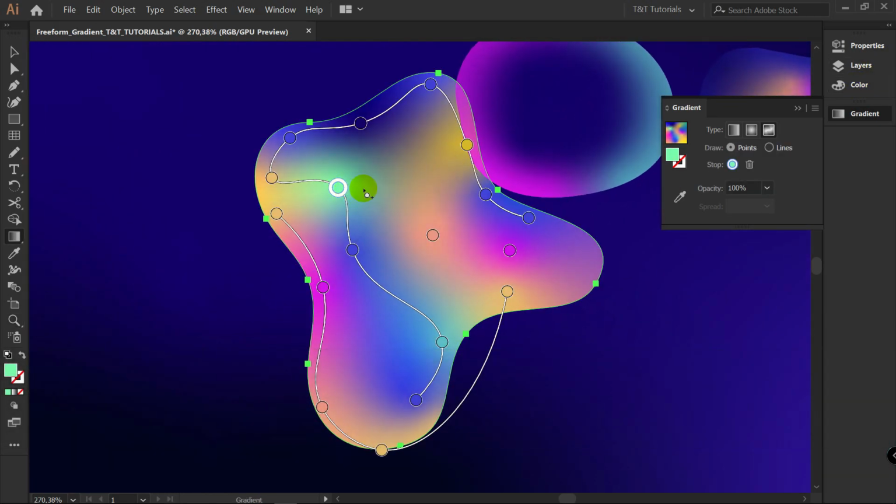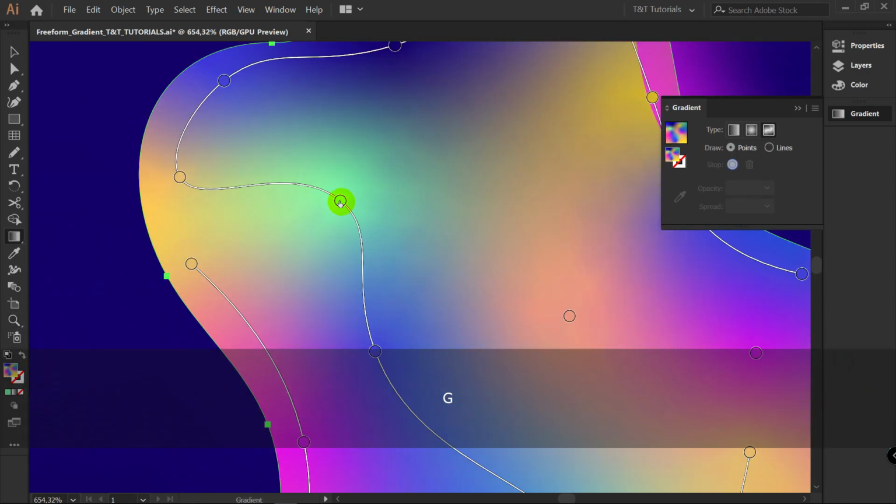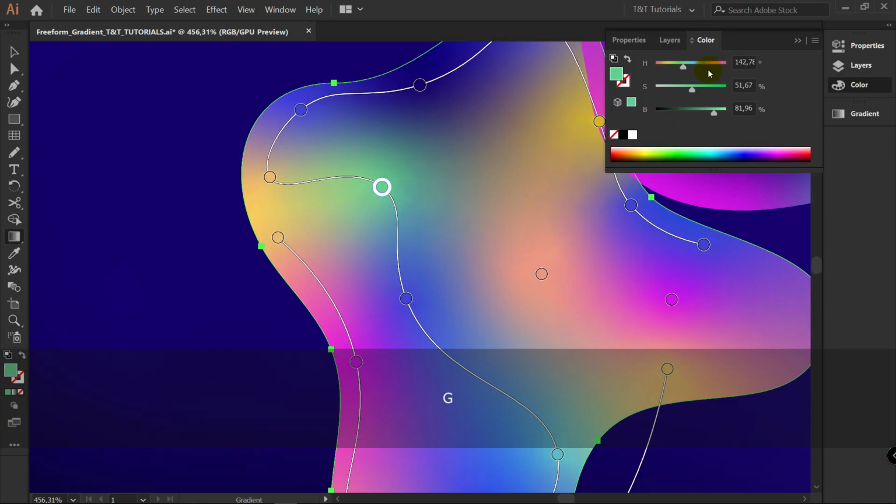I will change color here, because I see that this transition is not working for me.